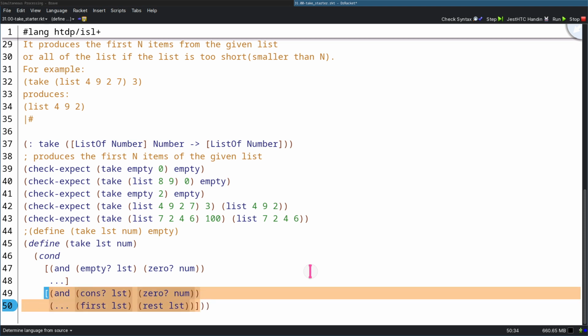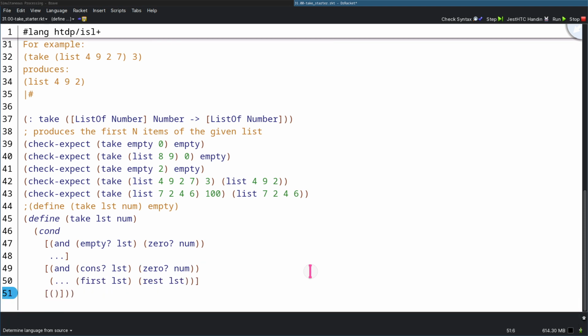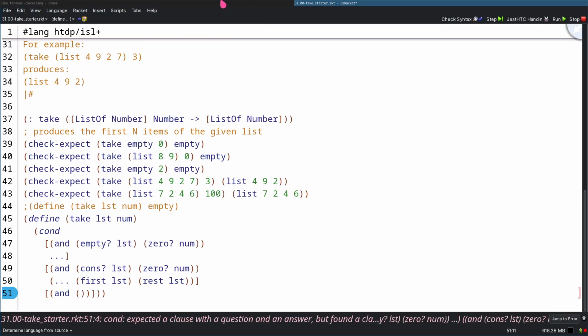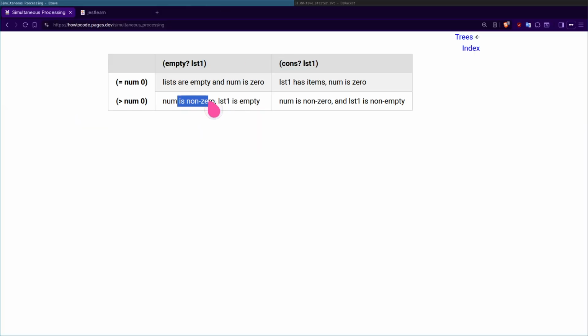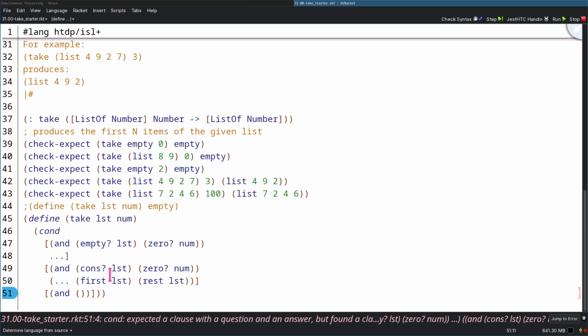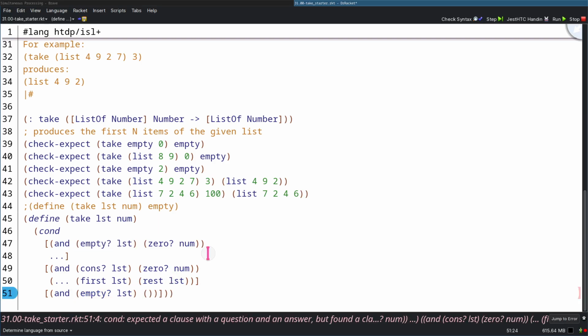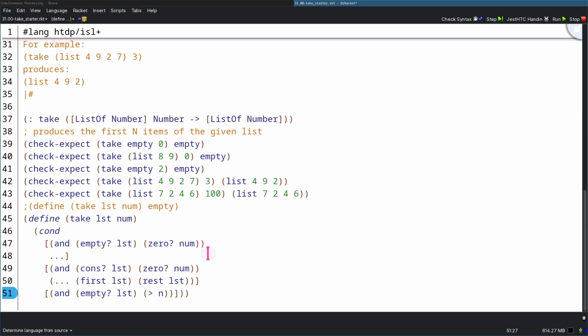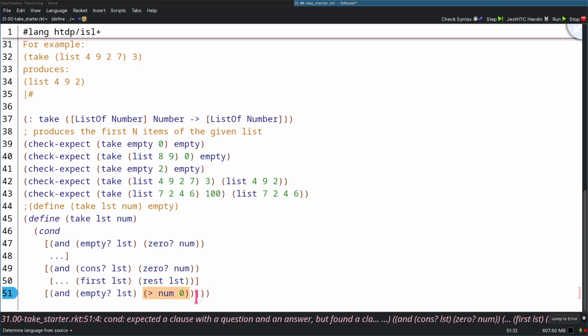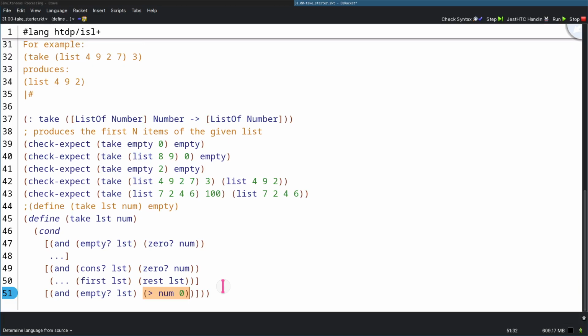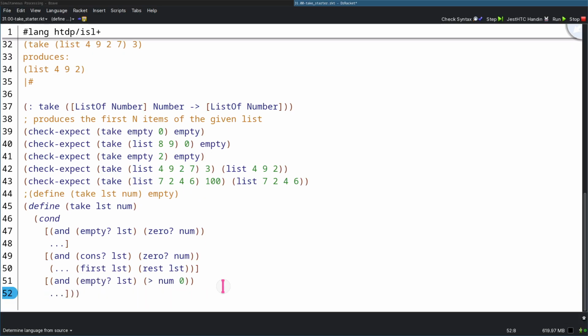All right. So let's do the third case. And this is this case over here. If num is non-zero and list 1 is empty. So if the given list is empty, and this is non-zero, so it's greater than num, and then 0, right? That's a non-zero. All right, if so, we want to do something. Well, what do we want to do?